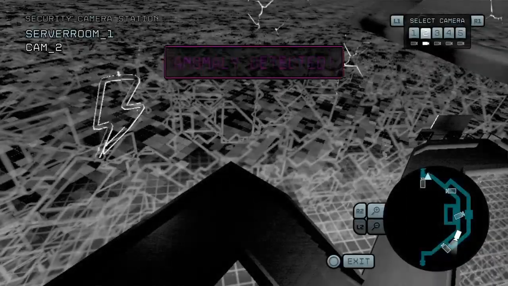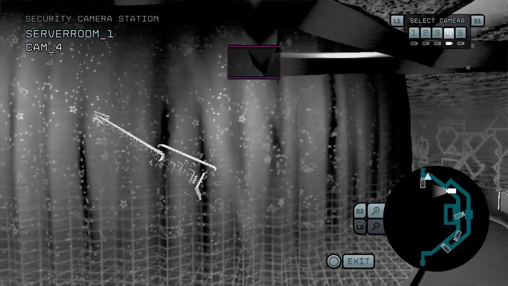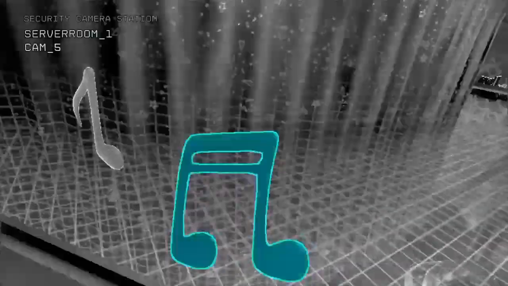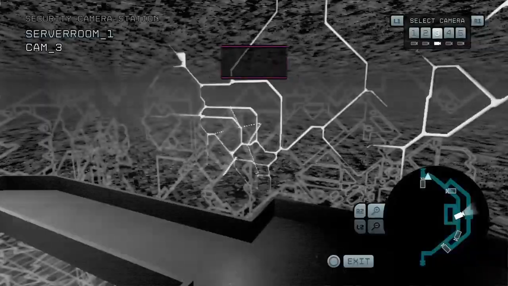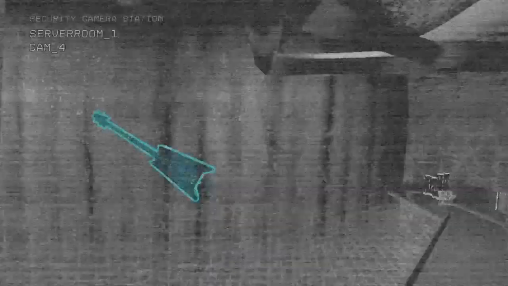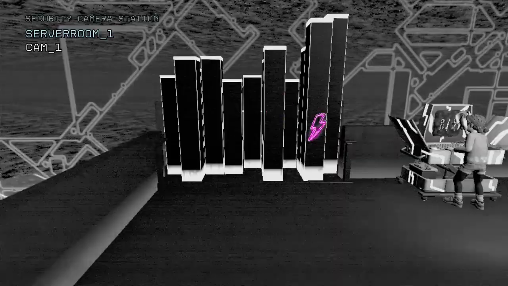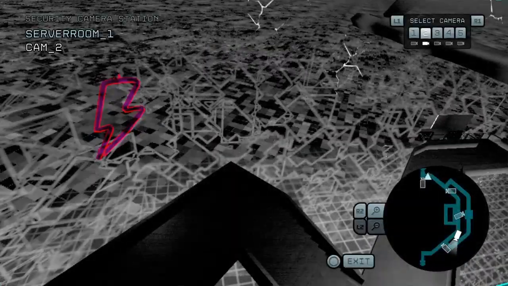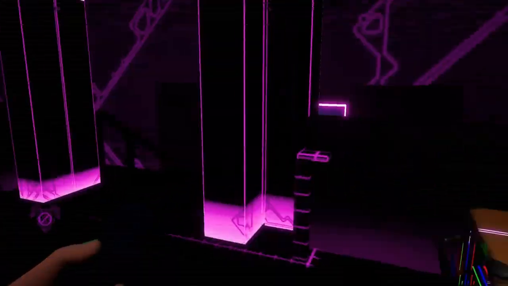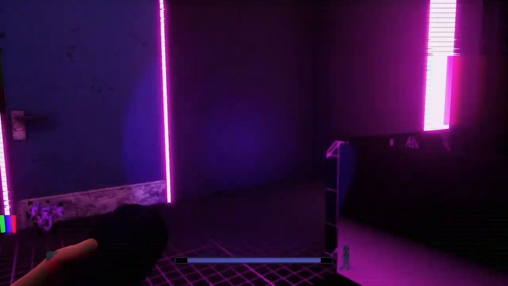Okay, music notes first. Nope, that's the wrong thing. Music note. There it is. Next up is the guitar. Guitar, there it is. Star. Lightning bolt, there it is. Now I can go through there now. And go through here now. Oh, there's more. Oh no.